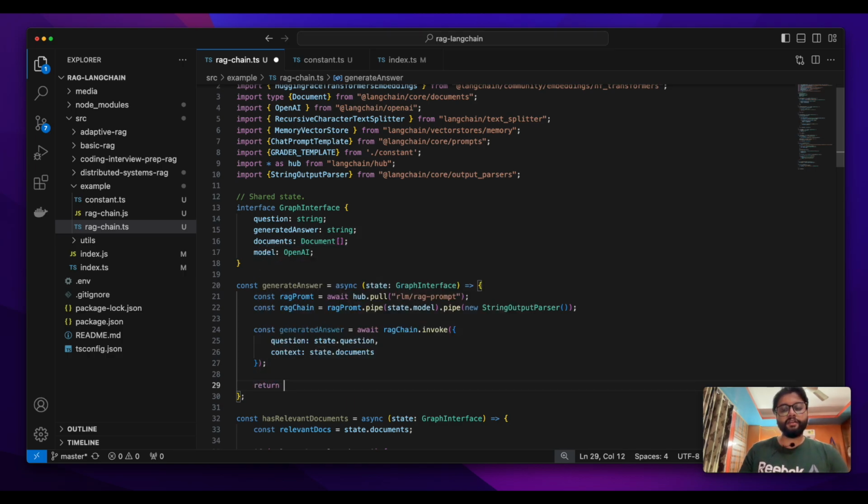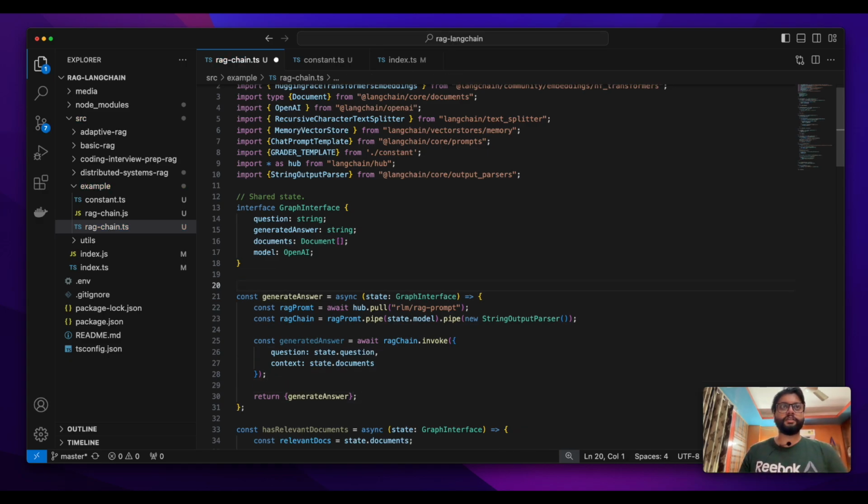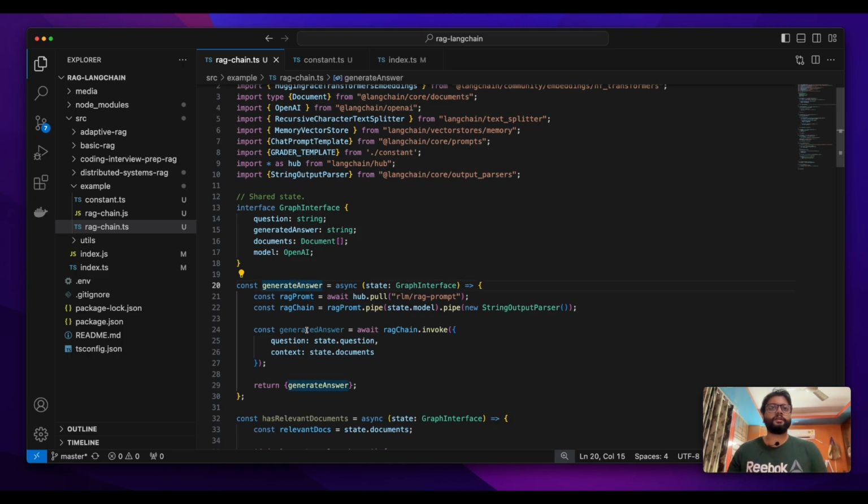So once this is done, we need to set this generated answer in the state so that it can be passed on to the nodes ahead, and if there is any processing that needs to be done, it can be done. Or if we simply want to print the generated answer, we can print it. So it is ideal to save this generated answer in the shared state. I'm going to use the simple generated answer, but since the names are the same, we can use the shorthand and simply return the generated answer. So that's it. This will generate the answers from the LLM model, passing on the context and the question.